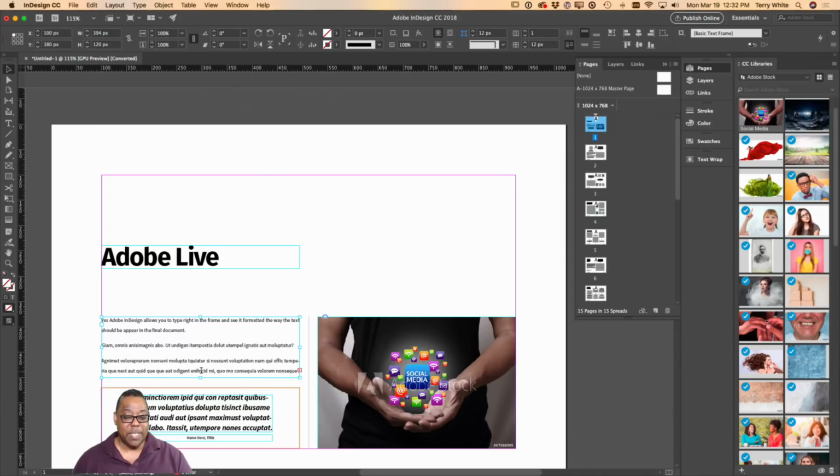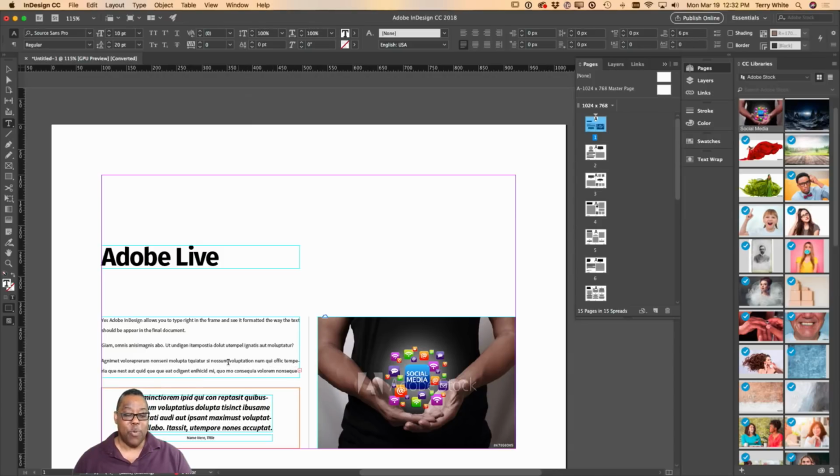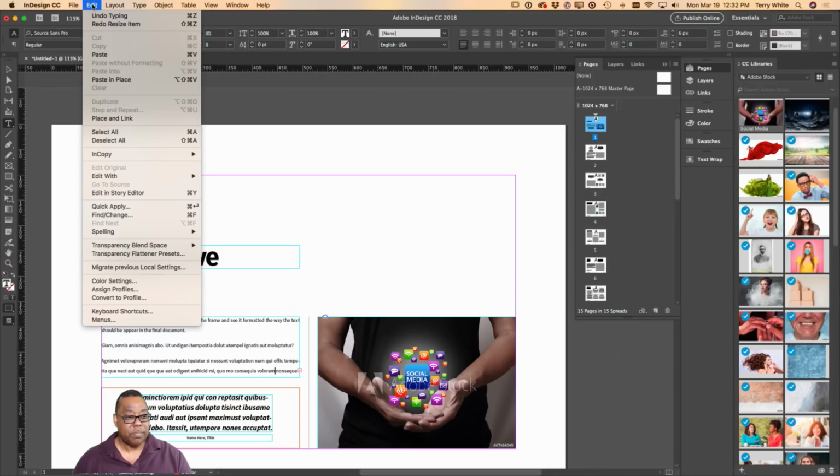So instead, put your cursor anywhere, usually on the last line or somewhere near the end, and bring up the story editor. So Edit, I believe it is, I know the keyboard shortcut, I never remember where it is in the menu. I believe it's Edit in Story Editor. Here it is. Command Y, that's the keyboard shortcut for it, or PC Control Y.